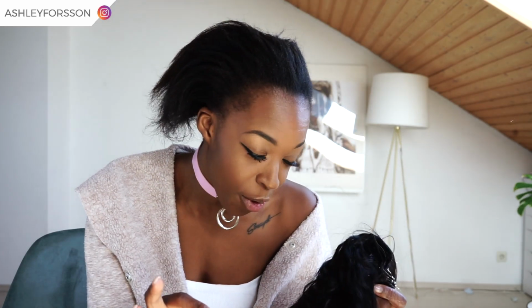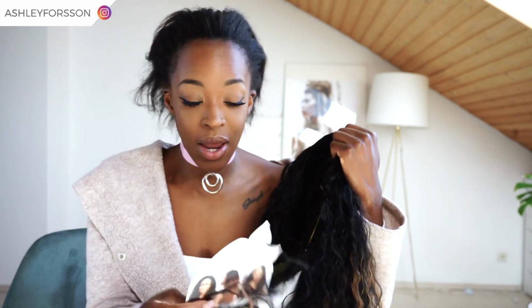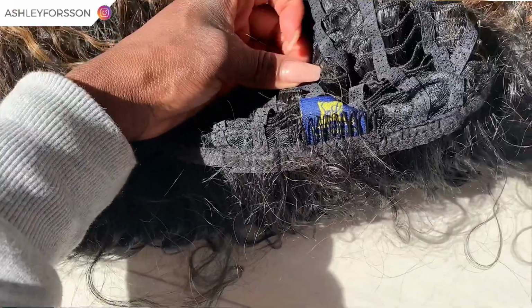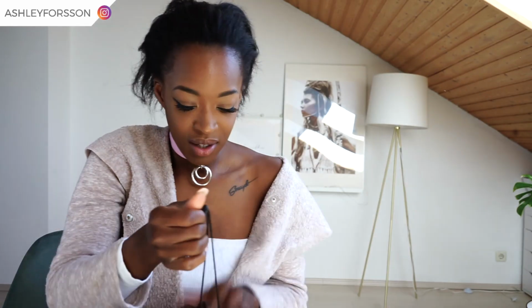First things first, I will list everything about these wigs down below. Nobody paid me for this. I paid for this myself, and that's the point. It was about 30 bucks, I think. This one is a full wig, like, it's described as a full wig. In my opinion, it's a half wig. It has a comb in the front, a comb in the back. Adding to that, the adjustable strap is like a string so that you can tuck it into a ponytail.